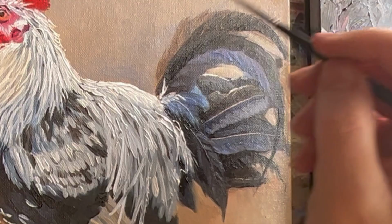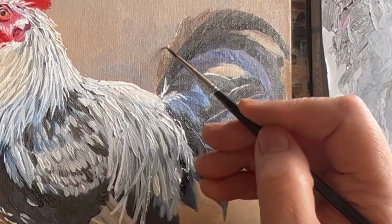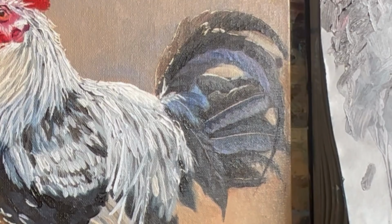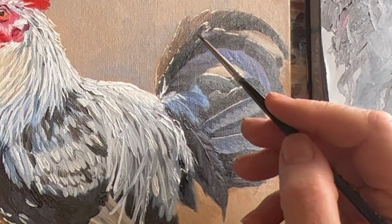Now I'm going in and putting the little highlighted edges, and you can see I've loaded the brush so that the paint is right on the tip of the brush. So I let the brush do the job. I am not putting pressure on the brush itself. I'm just letting the paint drag across, and that's what's highlighting the tops of these feathers. And I can go back in where I have too much highlight and smooth it down a little bit.